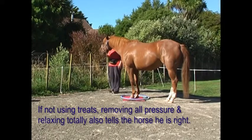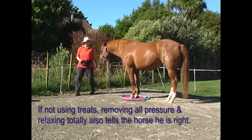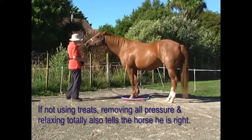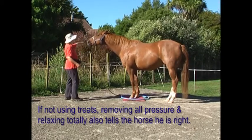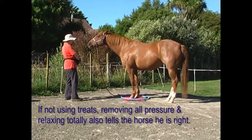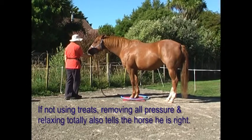So I give her a treat, and then I come around and I give her a triple treat, which is for a very special effort, and also it gives the horse a little bit of a break from the focus of the training that we're doing.